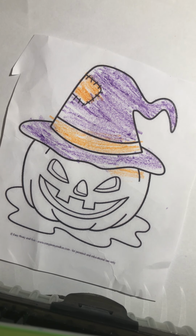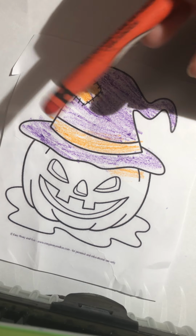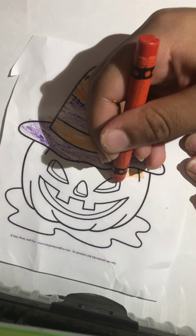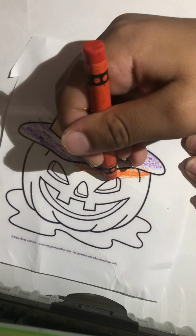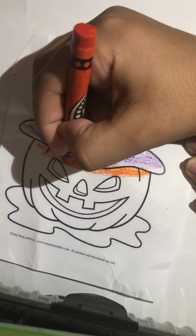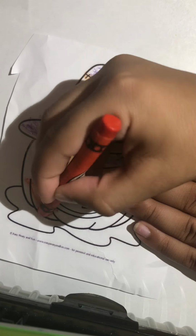Okay. I'm gonna be using this color called Molten Lava. Let's use that. Like I said again, you guys can use any other colors as you want. So yeah, just keep coloring. I wish I could fast forward, but I can't.